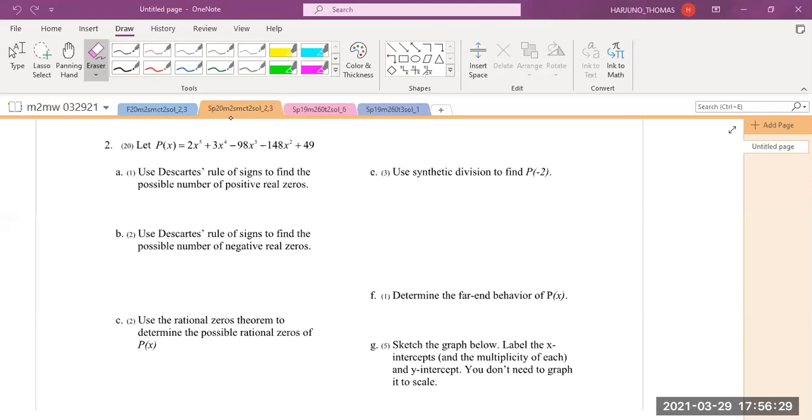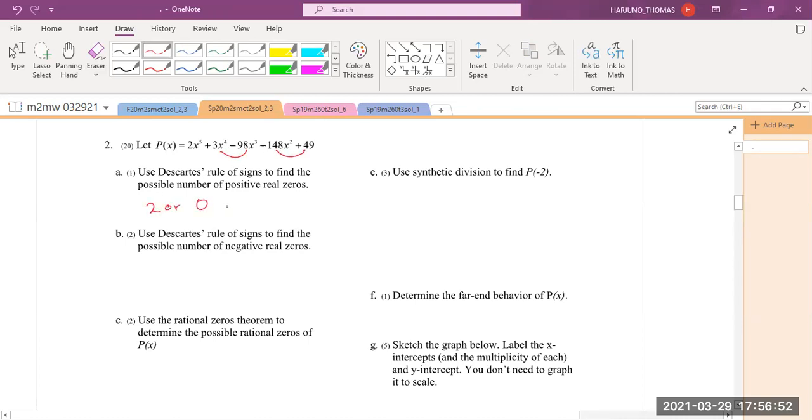Okay, let's do it faster this time. For the first 2 questions, I put a lot of explanation. Now, much less explanation, because we already recall from the first 2 questions what the Descartes' Rule of Signs is, for example. Now, positive real zeros: the sign changes only 2 times. So 2 or 0 positive zeros. Oh, I need to use blue.